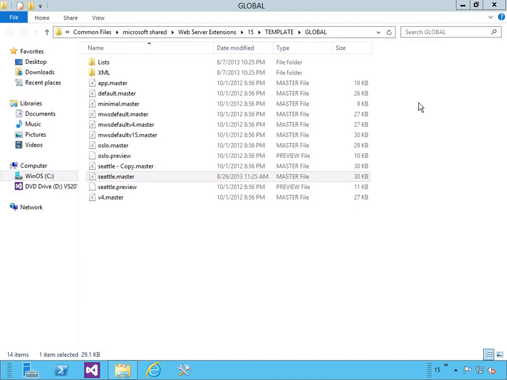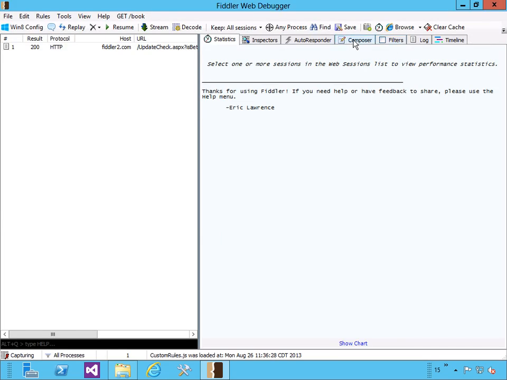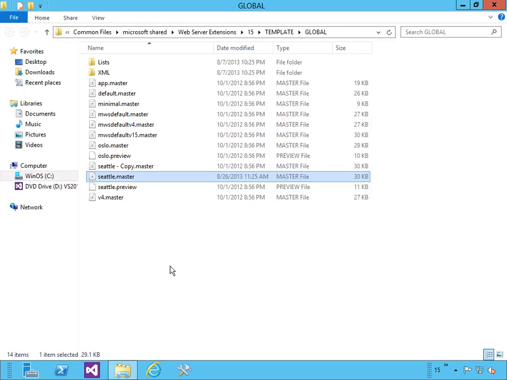So we're going to open up Fiddler. And Fiddler just has a nice handy command on it to clear the cache. So I'm going to click clear cache. That's going to clear out all my browser cache. In fact, I'll just click it again just to make sure. So I cleared my browser cache. So now when I open up a site, we should see the change that we just made.